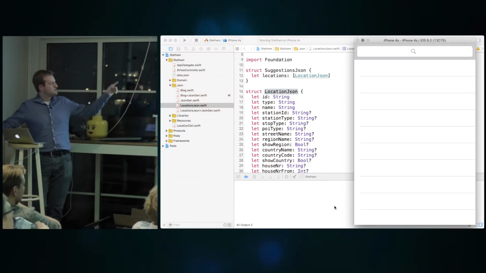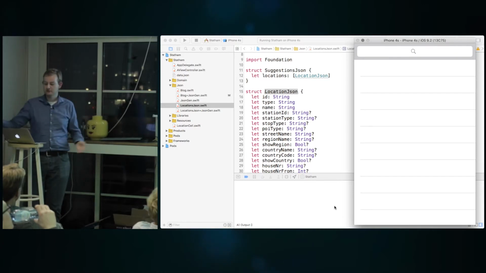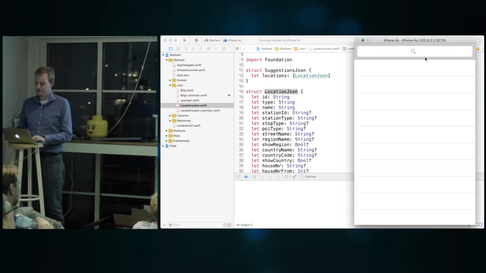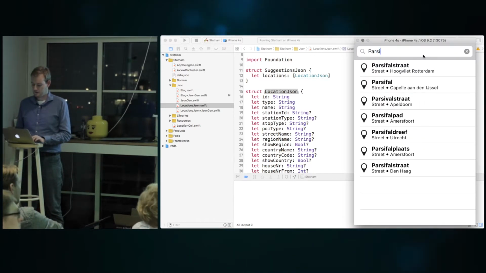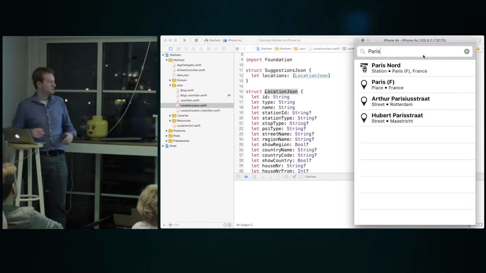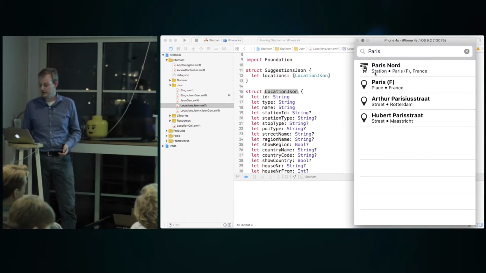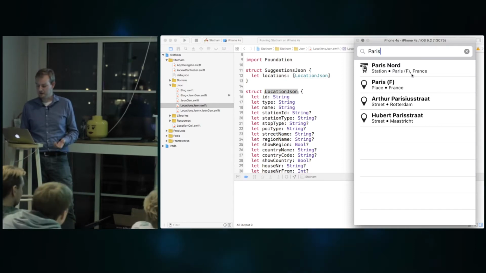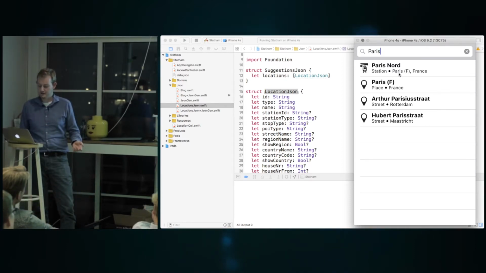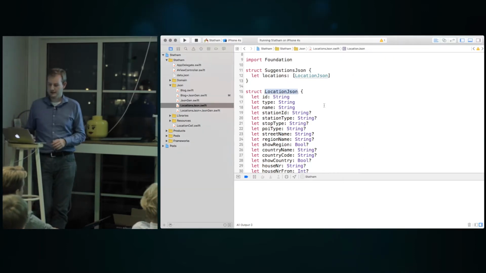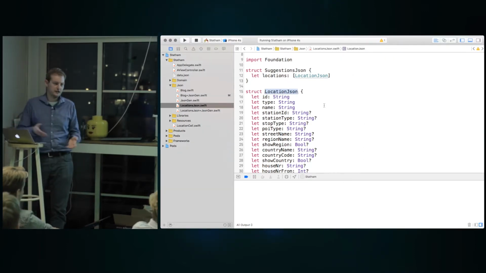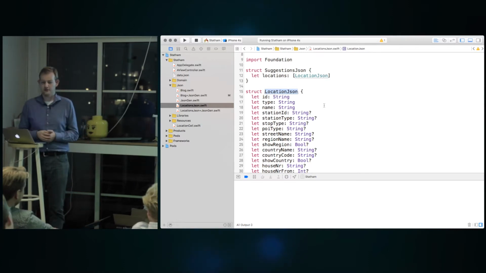So it's a big step to go from this JSON with all the optional fields to this user interface, which has a whole bunch of logic of what string is shown here, what string is shown here. There's a comma here because it's a foreign place. It shows you the name of the place and then the country, but it only does so for foreign countries. All that logic has to be written somewhere, which is the point of the app, to map from this source JSON to a nice UI.